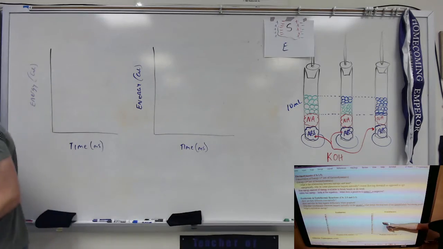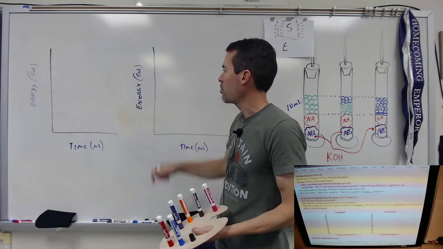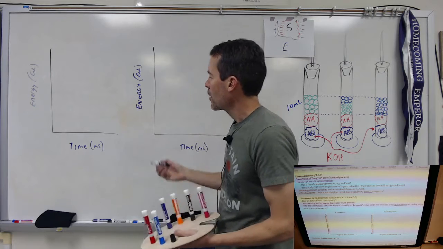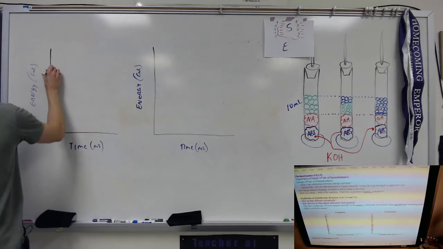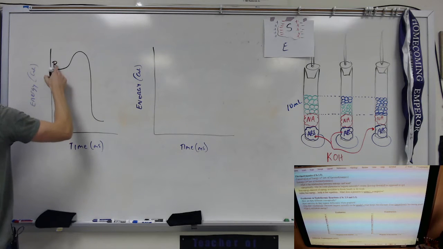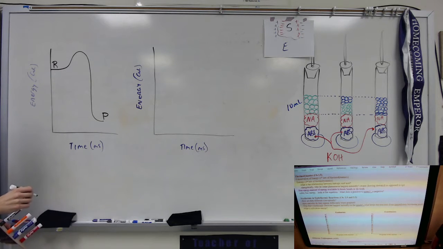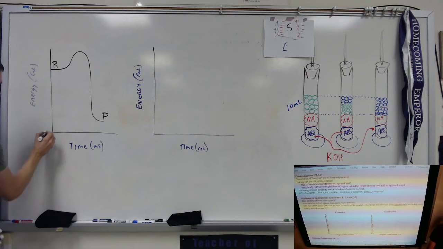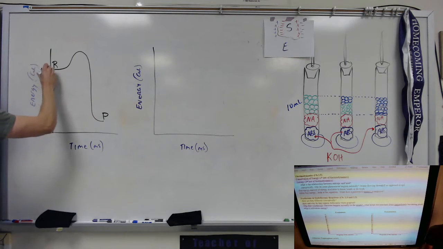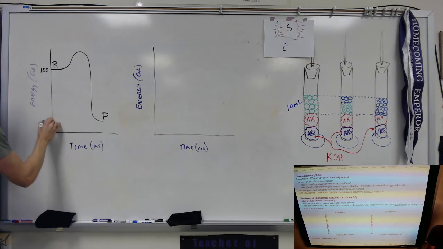Over here, it says potential energy of the molecules, energy. In your chemistry class, you probably didn't use calories. You probably used joules or something like that. But in bio, we generally use calories. So if I have a reaction that looks like this, that means my reactants started over here, and as time went on, my products ended up right here. Okay, so if that's 0, and let's say that this right here is 100, that means this is like, I don't know, 20.